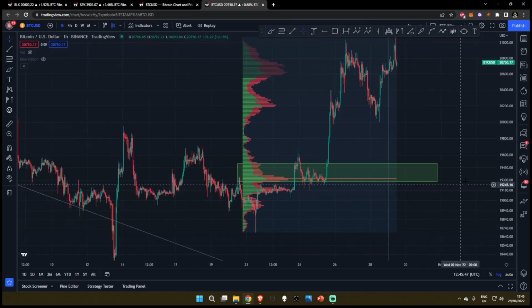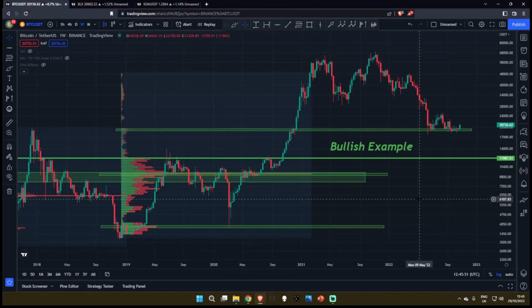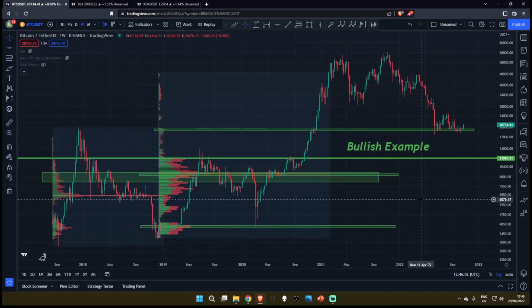Now, before I start explaining how this works, I want to tell you the concept of a market maker, because this is going to help the concept of why we move between these volume profiles much more fluidly. You're going to understand not only how to use these from a technical perspective, but also the fundamentals, which is something that I like to talk about a lot on my channel.